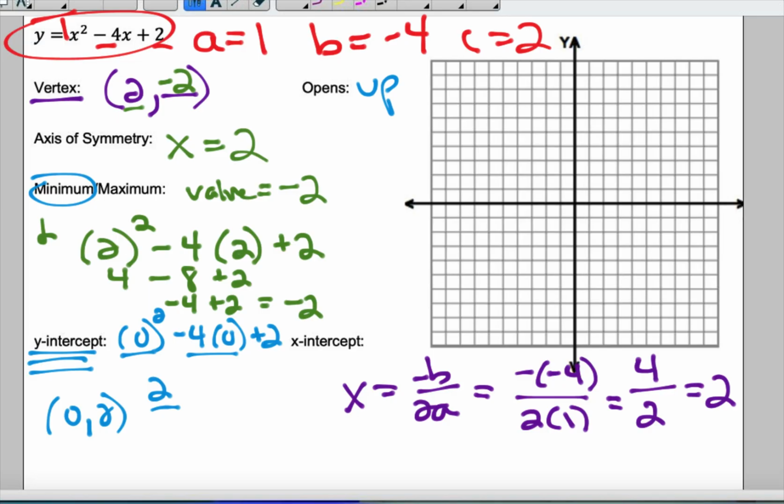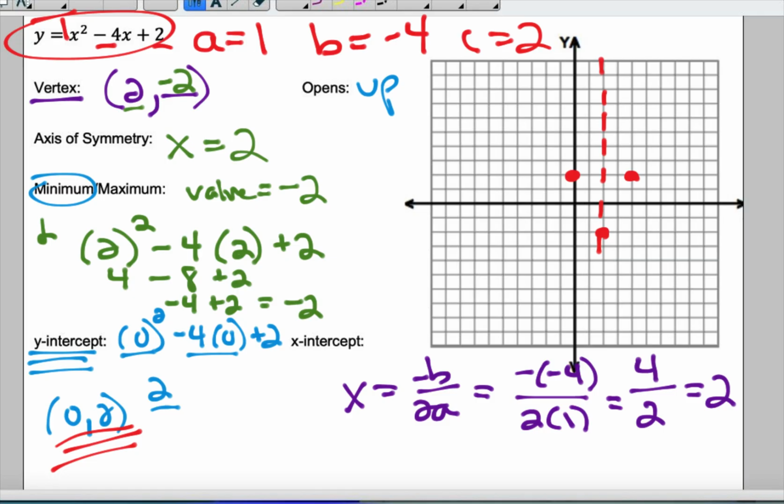So I got my parabola. I'll do it in red. So my vertex is (2, -2), right there. So 2 comma negative 2. From there, I know that I already have a y-intercept. I might as well use that. So my y-intercept is (0, 2). I'm going to say that's there. Sorry, I forgot to do this, but my axis of symmetry. So I'm going to reflect that y-intercept over there. And I have 3 coordinate points.